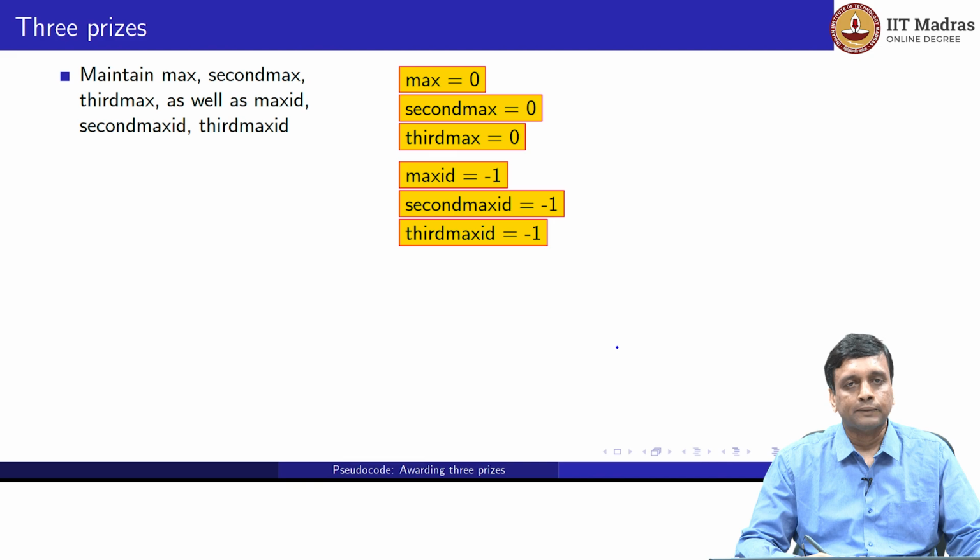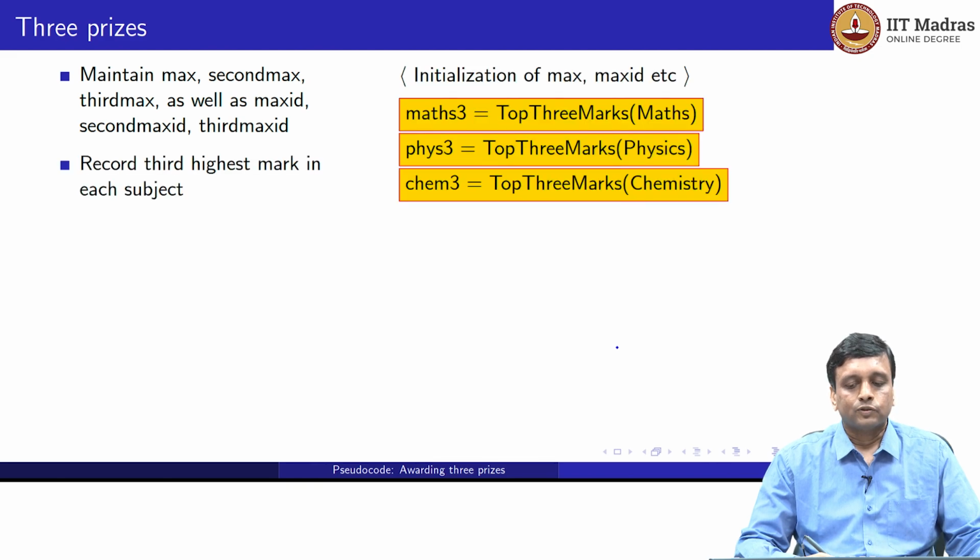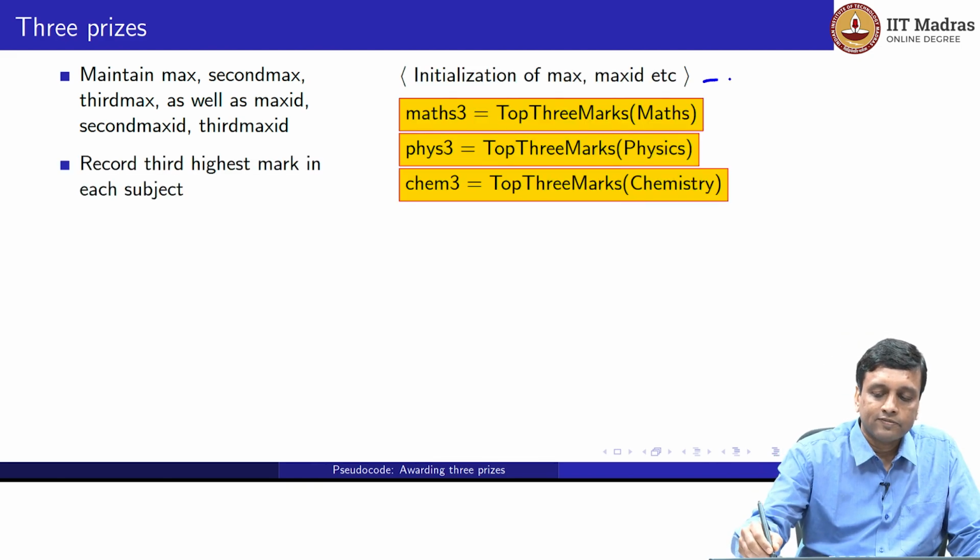So the first thing is to set up our 3 variables for the marks, max, second max and third max. But we also have 3 variables for the IDs, max ID, second max ID, third max ID, because we need to keep track of which cards contributed these values. And the IDs we are assigning to -1 to make sure that they are not any of the card IDs which are already in the deck. So we are pretty sure that the cards don't have negative numbers on them as their IDs. So we assign them to -1, so we are not confused whether this is a valid ID or not. If we see a -1, we know that there is no card which has been seen so far. So that is our first step. We have initialized these 6 variables.